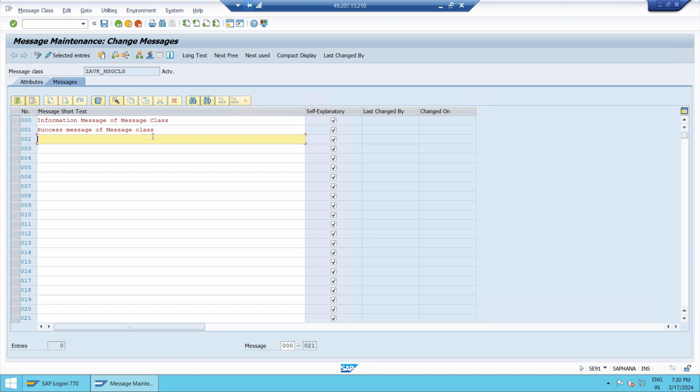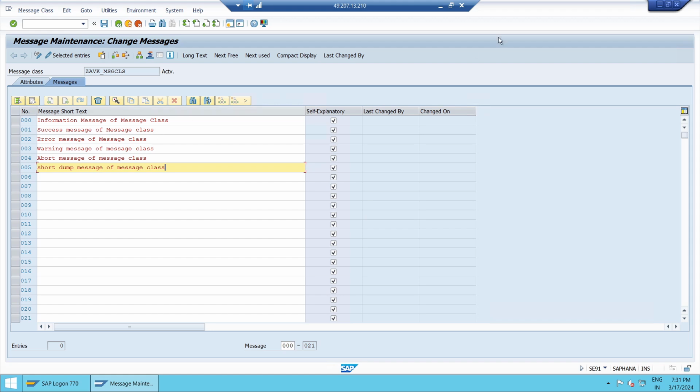Then warning message, error message of message class, and last warning message of message class. Finally, abort or append message of message class. Finally, we have exit, that is exit message, short dump message, of message class. That's it.